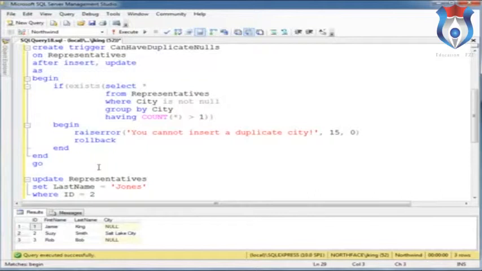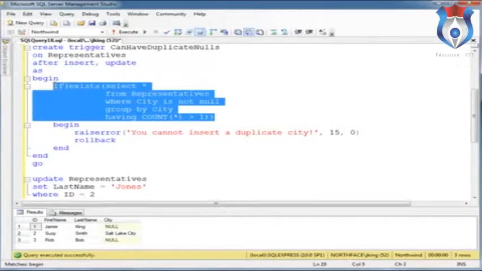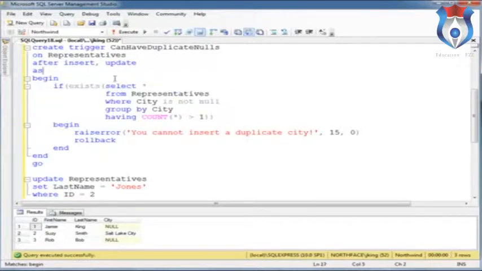and people are changing their names all the time or changing other stuff that's causing triggers to fire. Well, we don't really want to have to do this select, this group by, this count, all this work, unless it's absolutely necessary. And it's only absolutely necessary in the case where the city column has changed. In this case, we're not changing the city, but yet all this work's still going to be done. So there's one way we can get around it.